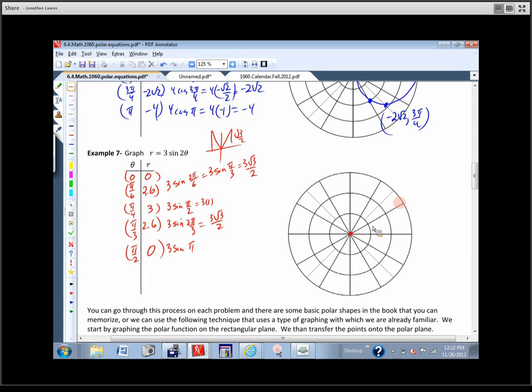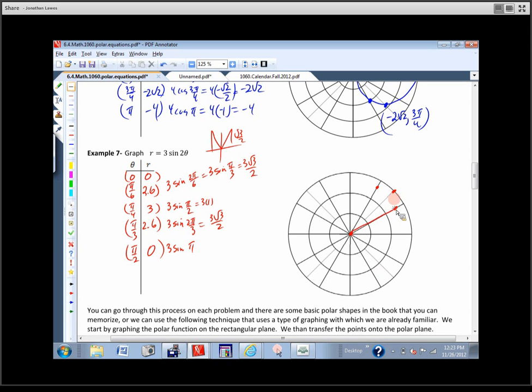Point at pi sixths. We're going to go 2.6 units in that direction, so that's going to be about right there. Everybody watch, please. Do you think it went straight there? Nope, it didn't. Okay, so be careful with that. Let's find this one right here. At pi fourths, how far do I go? I go 3 units, so that's going to put me right here. At pi thirds, so pointing at pi thirds, we're going to go 2.6. Do you see some symmetry cropping up here? And at pi halves, so we're going to point in this direction. How far are we going to go? It's going to be 0, okay? So we're going to be right back where we started.